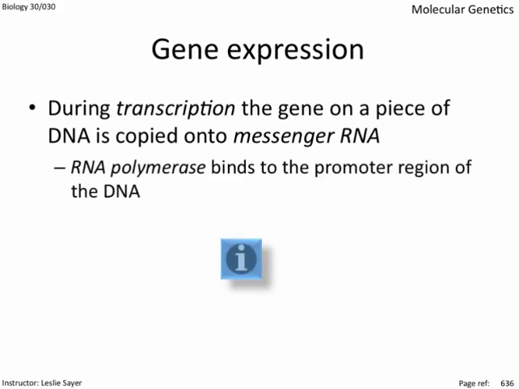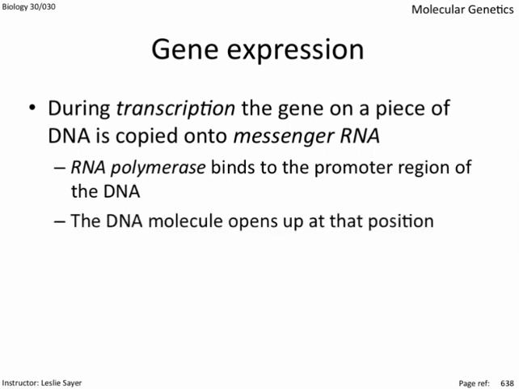But if a protein is needed, it begins with RNA polymerase binding at the promoter region near the start of the gene of the DNA. This region is usually recognized by the RNA polymerase by a series of repeating adenine and thymine nucleotides. The DNA molecule opens up at that position. Doing so reveals two rows of exposed nucleotides. The lower row, say, is the strand the RNA nucleotides bind to. We call this the template strand.